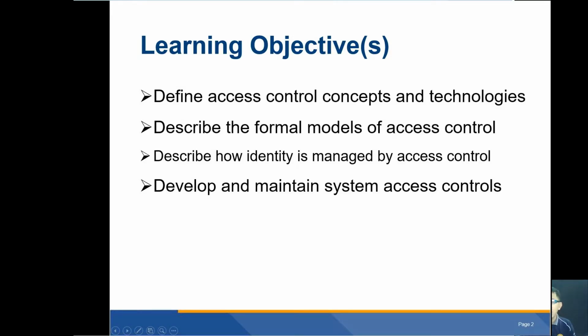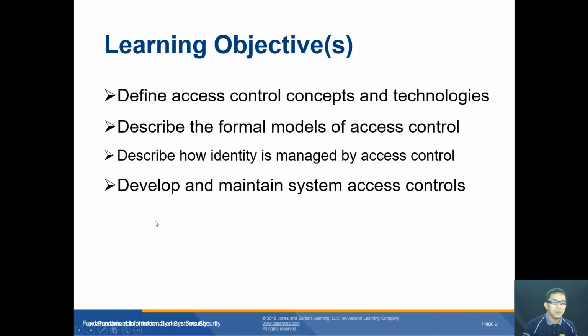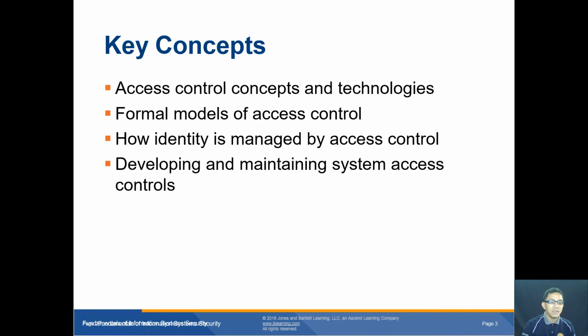Let me show you the learning objectives of our lesson. First is to define access control concepts and technologies, describe the formal models of access control, describe how identity is managed by access control, and develop and maintain system access controls. The key concepts of this lesson are the access control concepts and technologies, the formal models of access control, how identity is managed by access control, and developing and maintaining system access control.